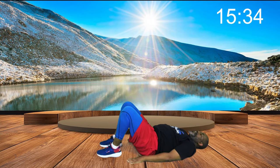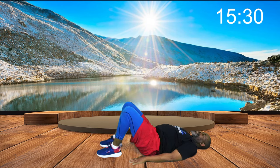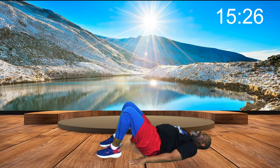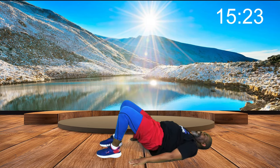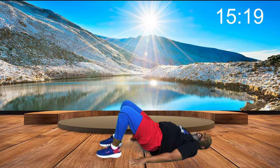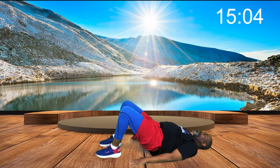Bridge lift. Here we go, up. 8, and down. 7, and down. 6, and down. 5, and down. Good job. 4, and down. 3, and down. 2, and down. And last one, hold it up there.